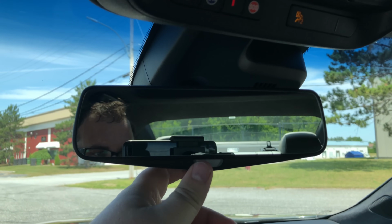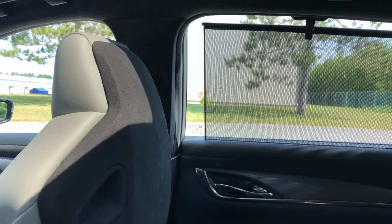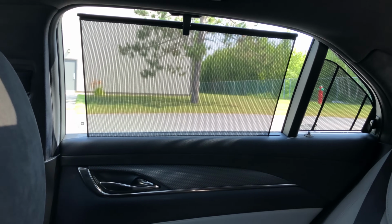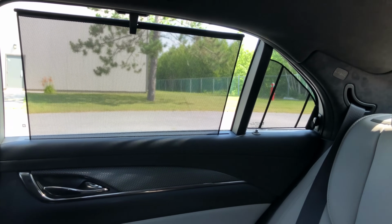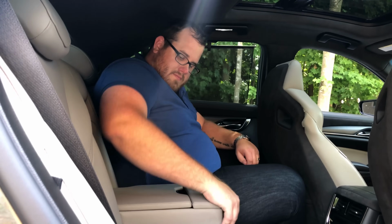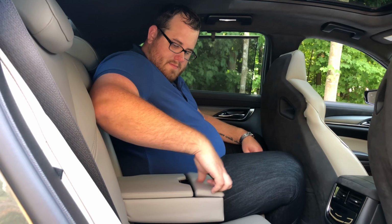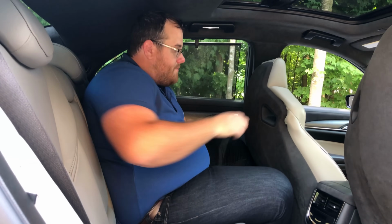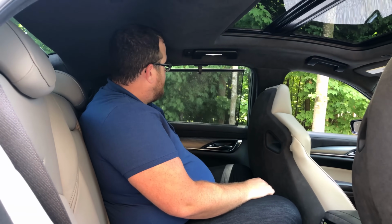Now, as comfortable as it is up here, it is still comfortable for backseat passengers. We've put not only adults, but children in the back, and they fit normally. I mean, it's a mid-size family sedan of all things, so you can get quite a bit going on back there, and you do have good space. And again, same kind of features. You have the nice leather seats with the suede inserts and suede door cards, carbon fiber, and leather throughout. So it is pretty nice in the back as much as it is up here.